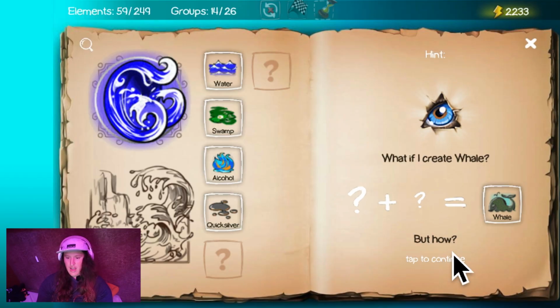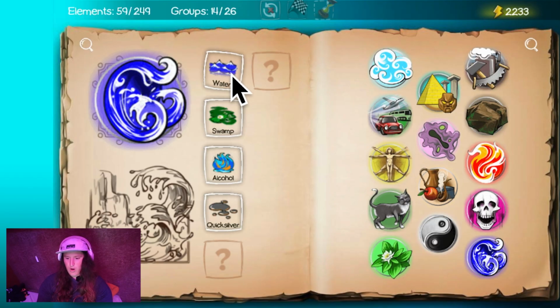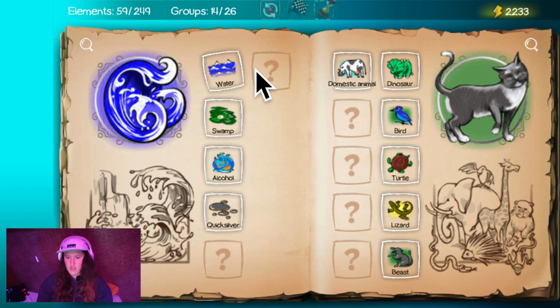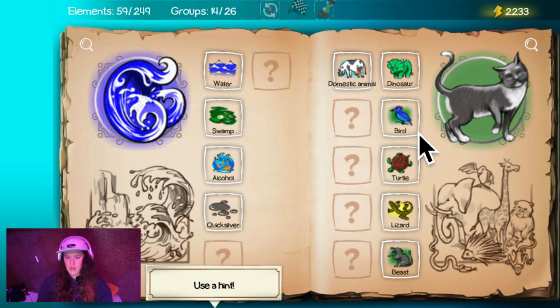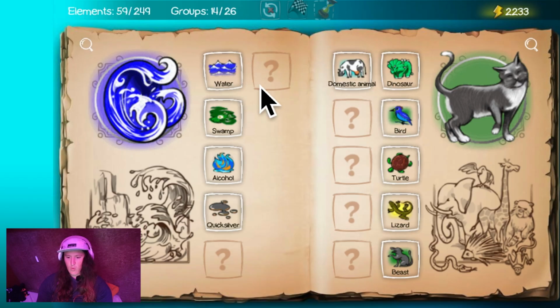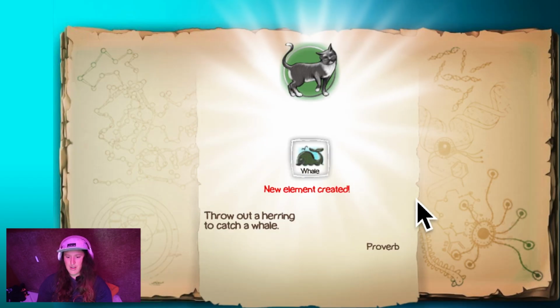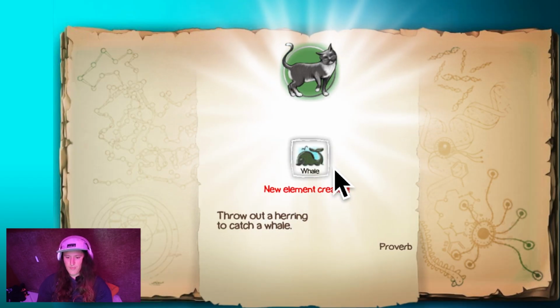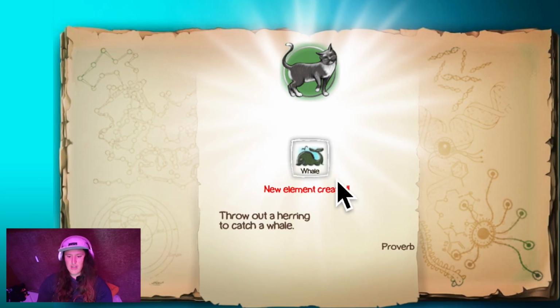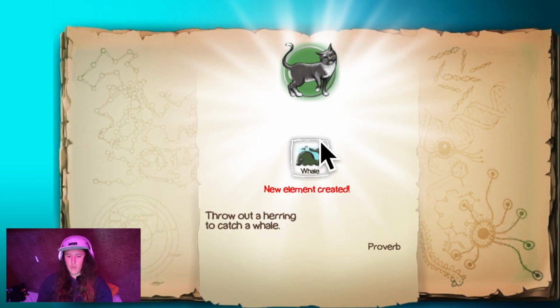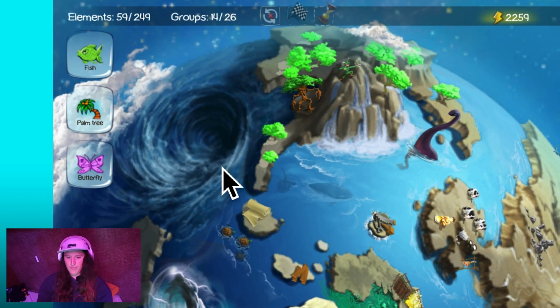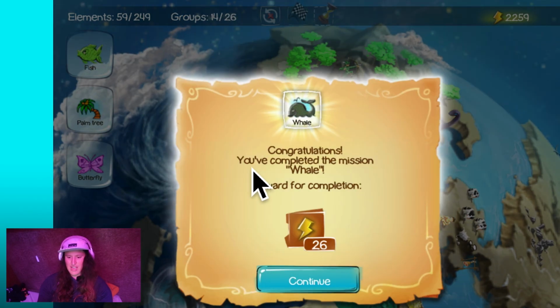So let's try to add water to different animals. Water plus a turtle, water plus a lizard, water plus a beast. Okay, cool. So water plus a beast equals a whale. That's cool. I like the element hints.